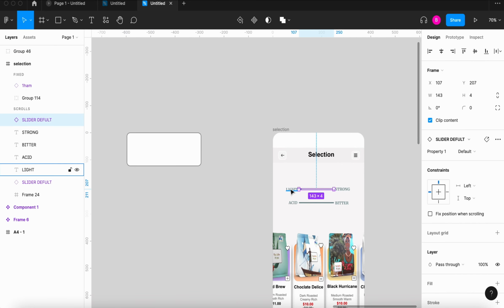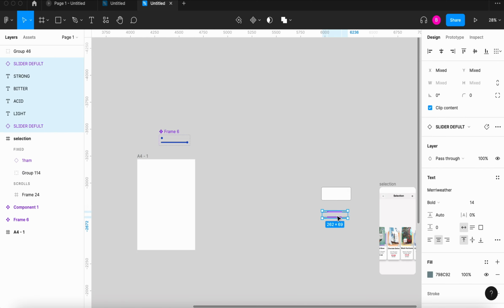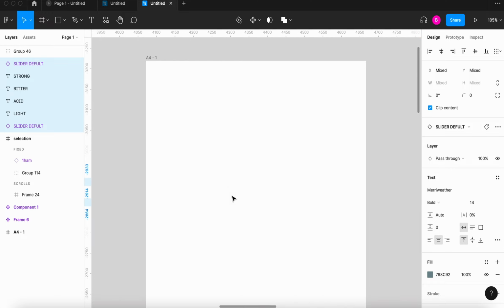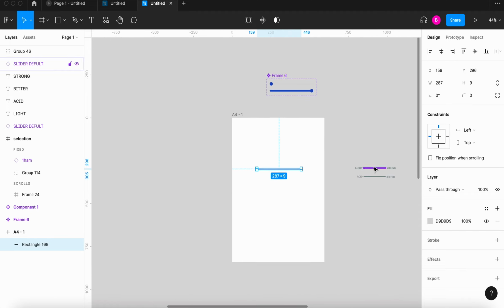So I'm just going to bring this closer for reference, so I can know the length and size as I create a new design, as I create a new animation for it. Just trying to see a perfect size for it.